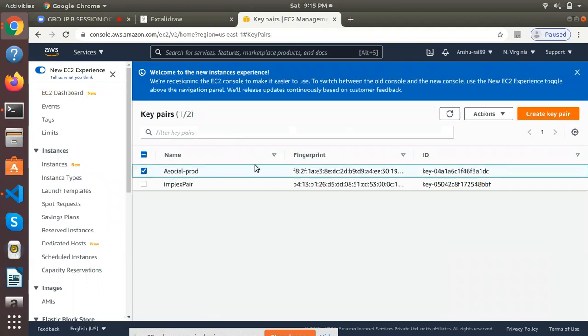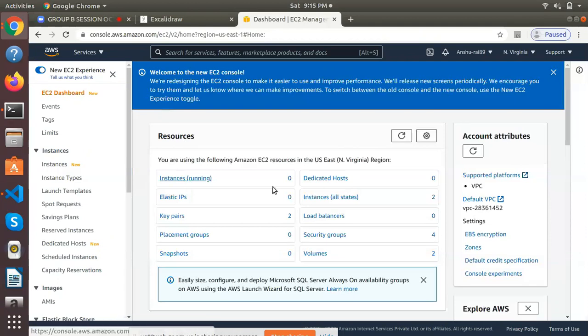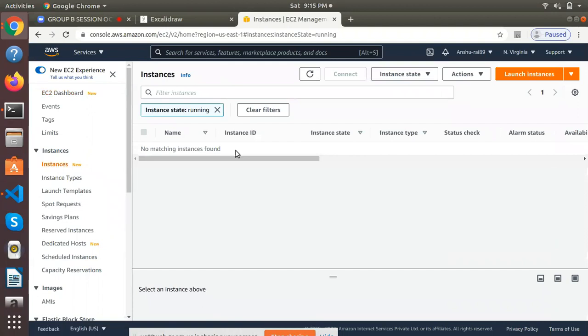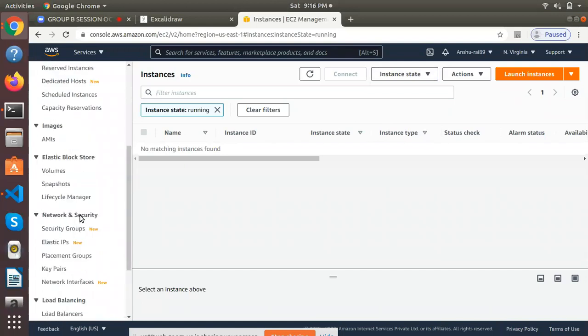Cool. So let's just start this. Nothing here. Okay. Let's just see why it's not showing the instances.